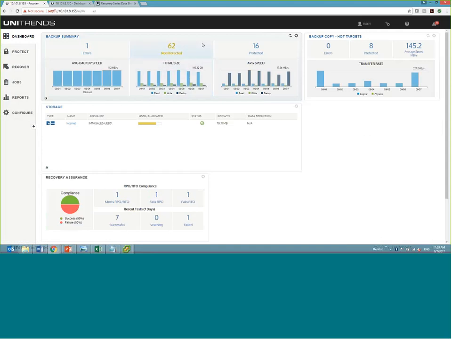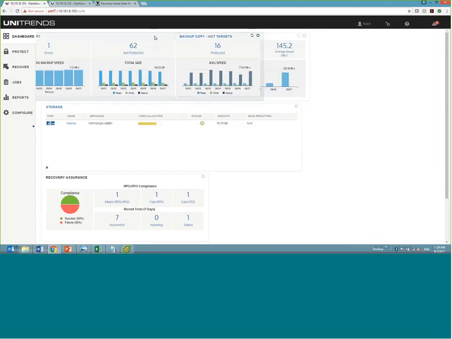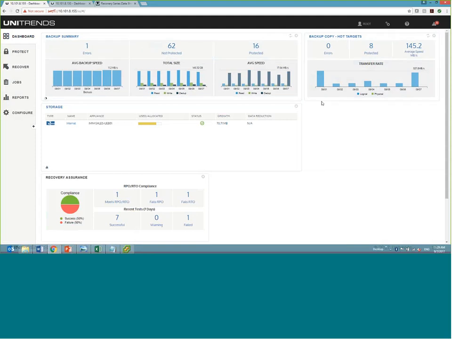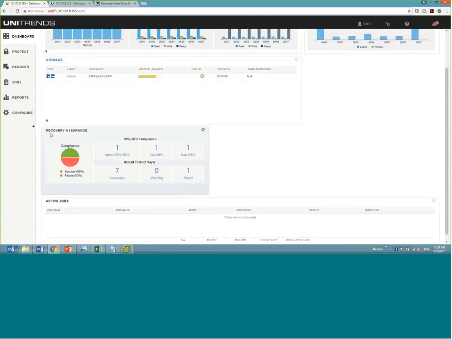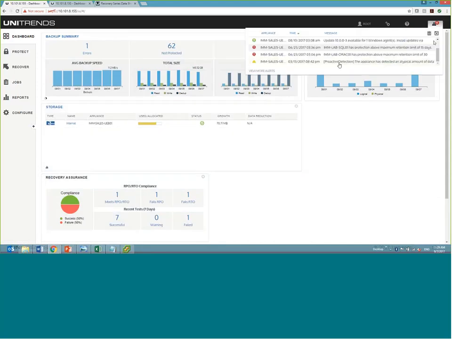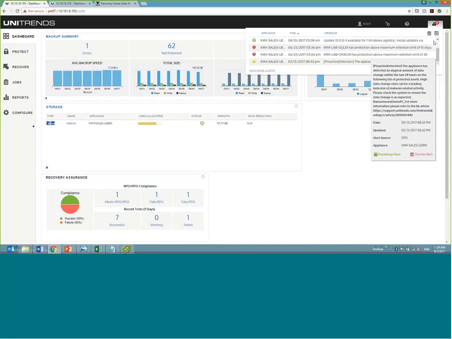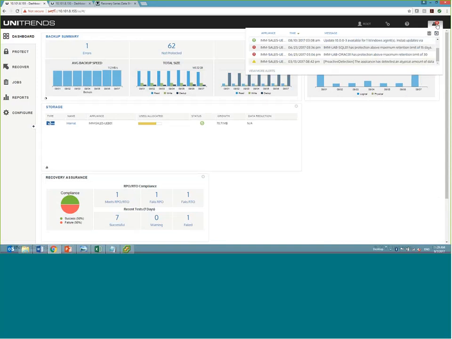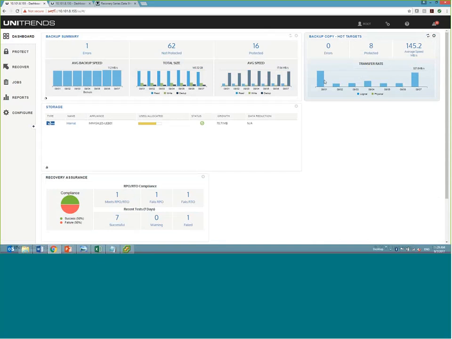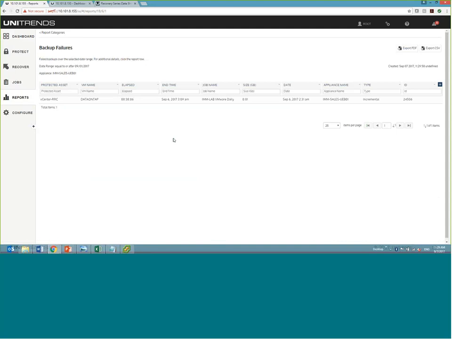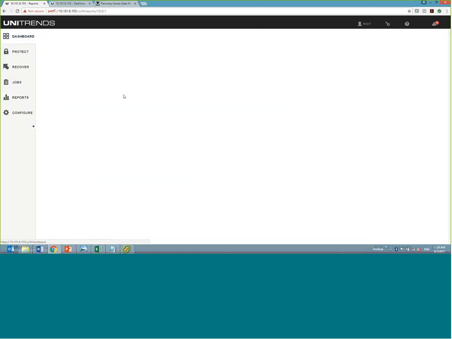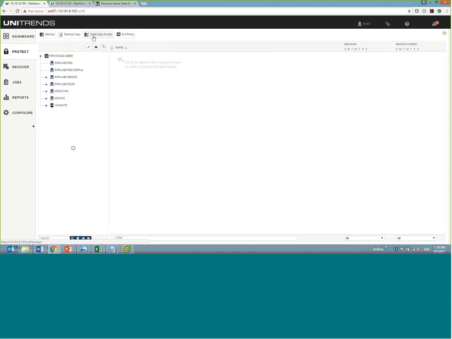The dashboard is obviously there to allow you to move certain aspects and customize the view as to exactly what portions of the environment you want to see. This is the recovery assurance analytics that we do on data that defines your RPO and RTOs to help you see that. We also have proactive detection for ransomware that is alerted for you on the screen and helps you define those and identify any anomalies that happen in your environment. A lot of the dashboard components are hot links to reports that can take you to more detailed information about the environment and the data copy access.